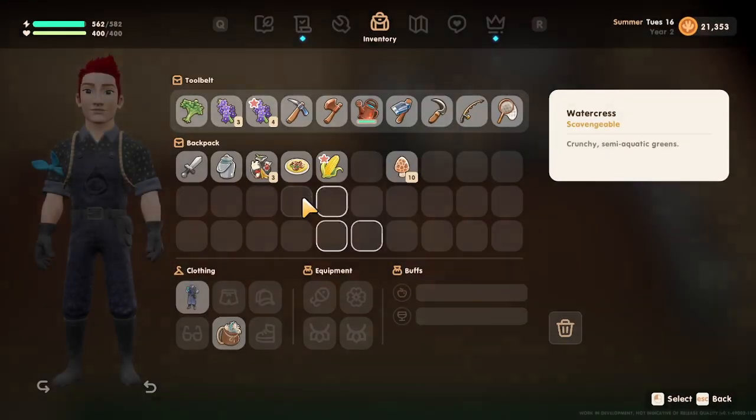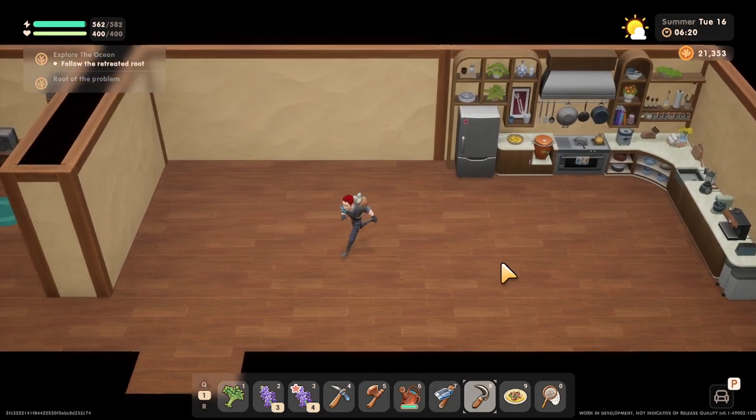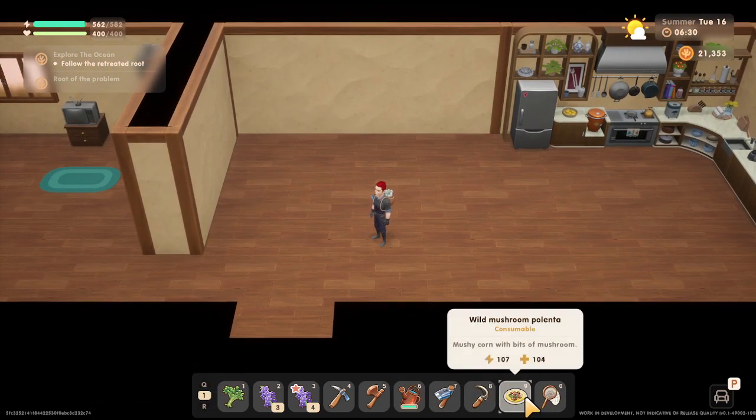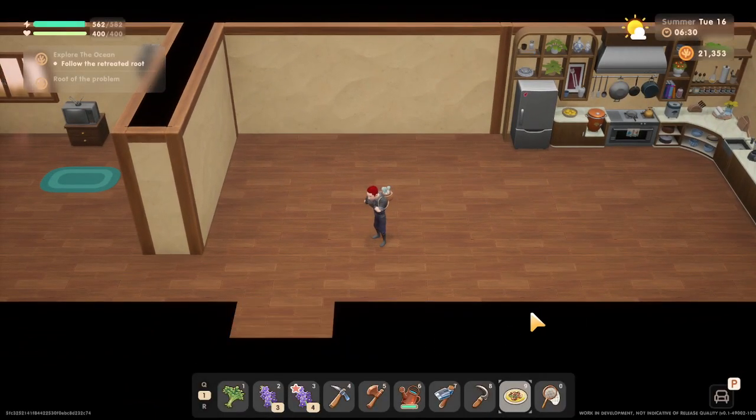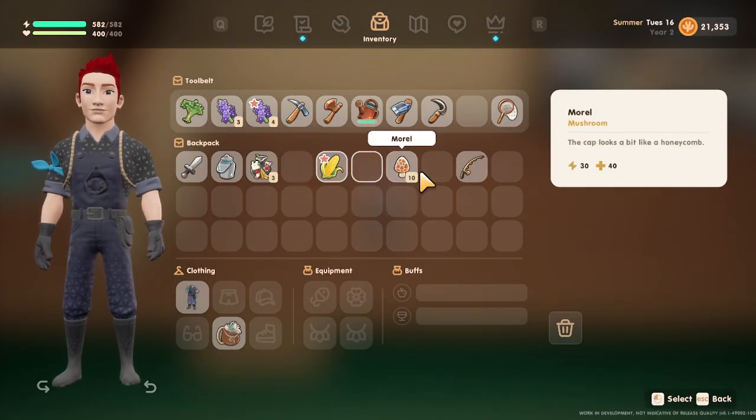Pretty decent food to eat. Where'd the second one go, though? Is it just me, or is it a little bit buggy at times? Like, I don't know what's going on with the cooking. I'm hoping they update it soon. It didn't even go through. Weird.